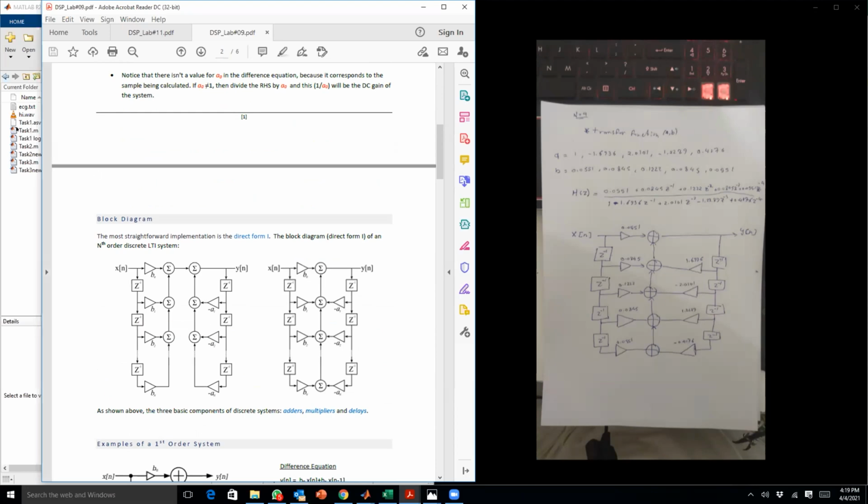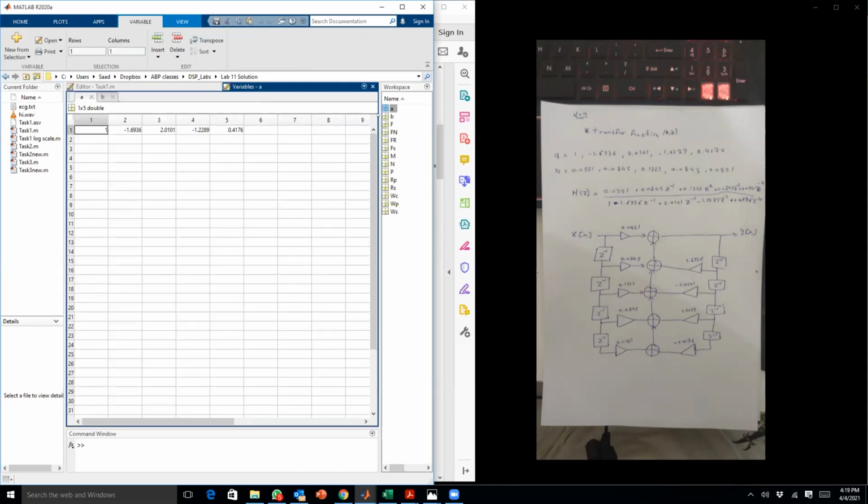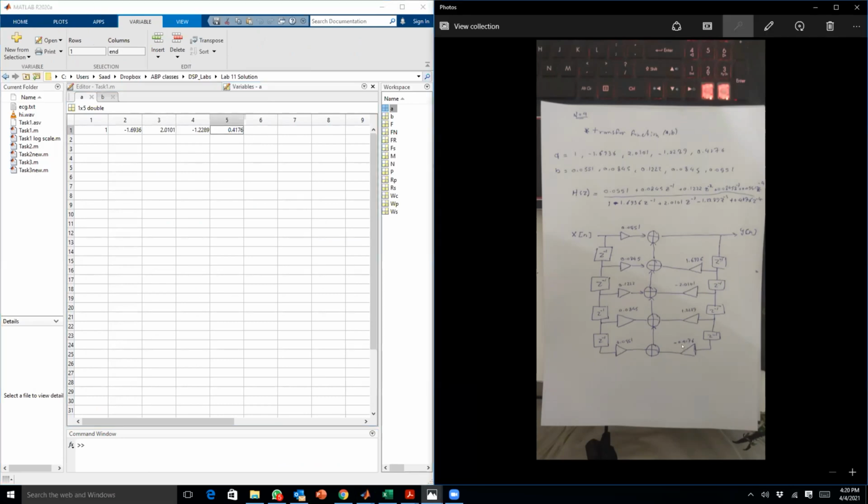If the value over here is minus, then it will become plus. So over here, we got the value minus, so he put plus 1.6935. Then since I got this value 2.01, I put minus 2.01. Then again, this one was minus 1.2, it would be plus. And this one was before plus 0.46, it will become minus 0.46. Everyone clear?